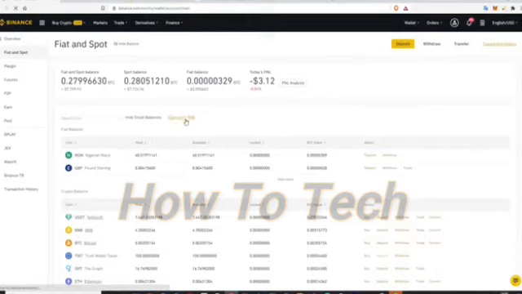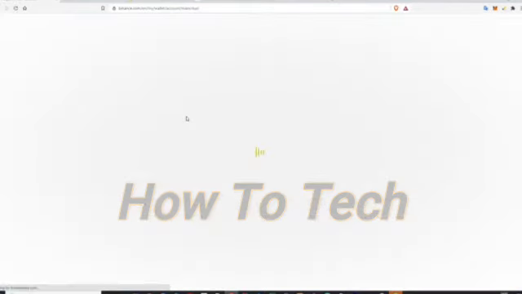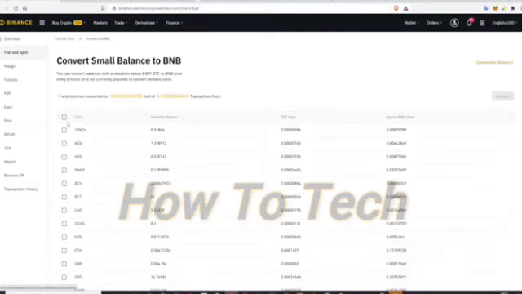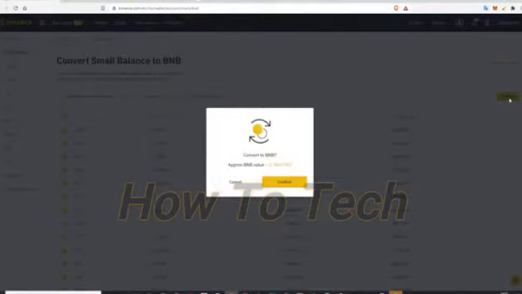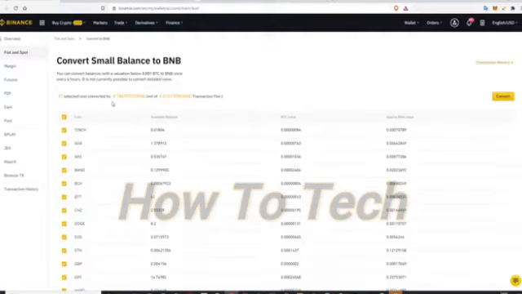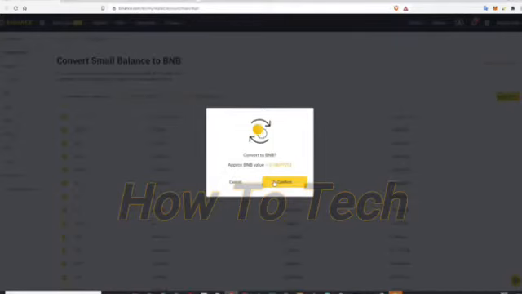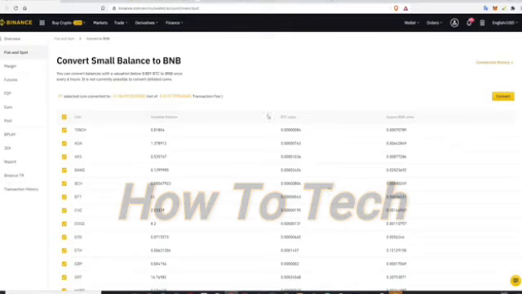I can choose to convert these to BNB, and if you have BNB on Binance, you actually get discount on transaction fees. So whenever you have all these coins that you don't want to use, you can select all of them, you click that, and then you can choose to convert it. You see I'm going to receive about 0.7 BNB. Wow. And that's about $20 or so, $23 or so, and I click confirm.